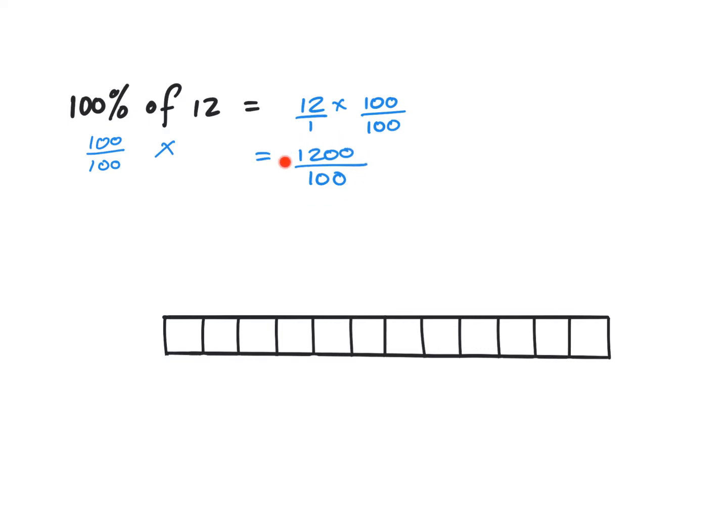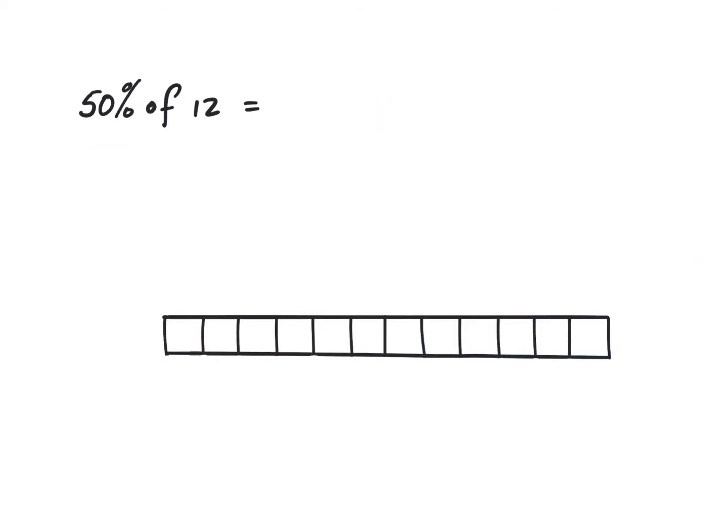I now need to simplify this fraction, and I can see there's a 0 there and a 0 there, so I'm going to cancel those two, and those zeros can also be cancelled. So what I have is 12 over 1, and if I rewrite 12 over 1 as a whole number, how many times does 1 go into 12? It goes in 12 times. So mathematically I've proved that 100% of 12 is in fact 12, and I can go ahead and colour in all 12 of these blocks. And well, that pretty much answers that question.